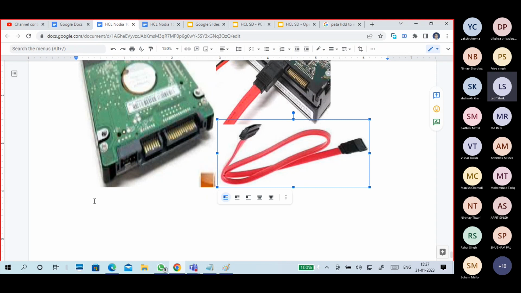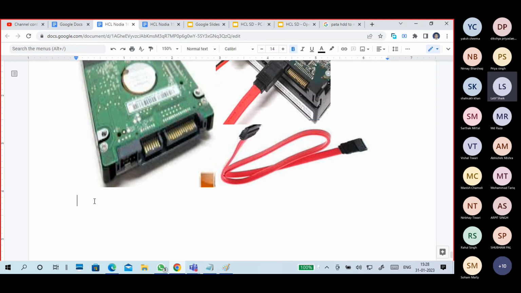Four SATA connectors. So any devices, whether PATA or SATA, four drives we can connect. Four hard disks, four CD DVD, or two hard disks, two CD DVD, depending upon your requirement.